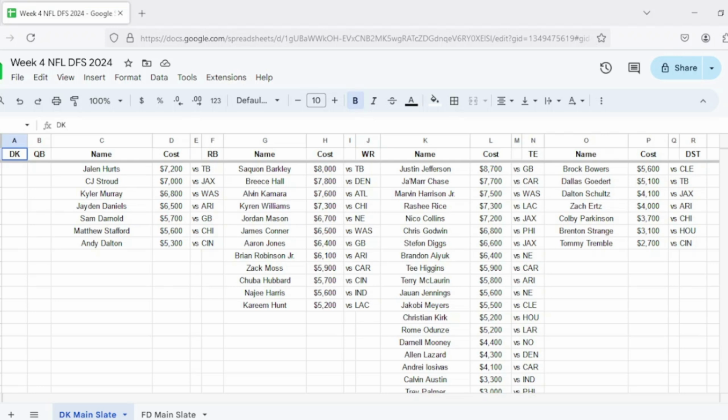Move down to Najee Harris at $5,600. Going against the Colts, obviously they had that really bad performance versus Josh Jacobs. There is no Jaylen Warren this week. That Steelers offensive line is pretty banged up at this point in time, so that's one detriment there, but Najee Harris should command the bulk of the work this week overall.